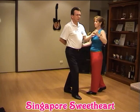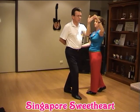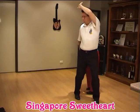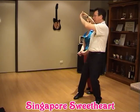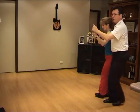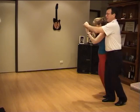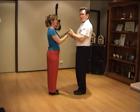Now from here, we're going to step under the window again, all the way back to the right to look like this. One. We're going to leave the right hand sort of here because we now have to pull the lady back to do a left turn into the right shoulder, like this. Two, and back step. So we're now going right into the right shoulder. That looked a little awkward, didn't it? It's always awkward slower.